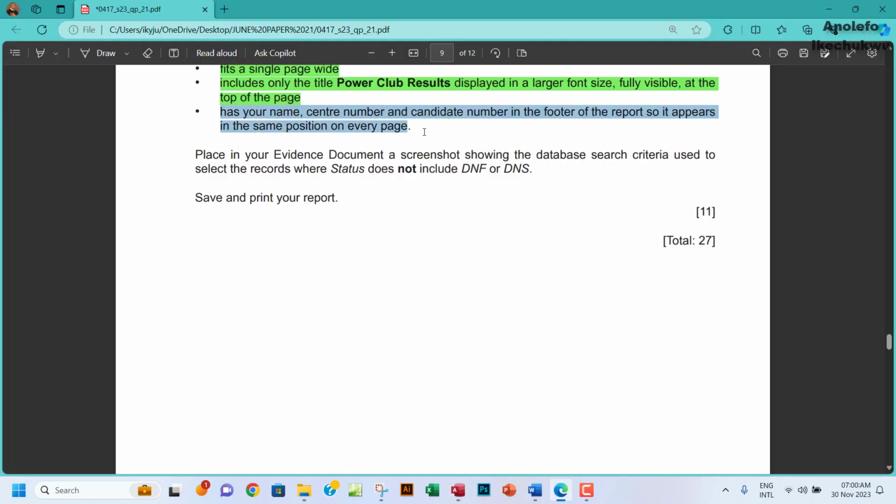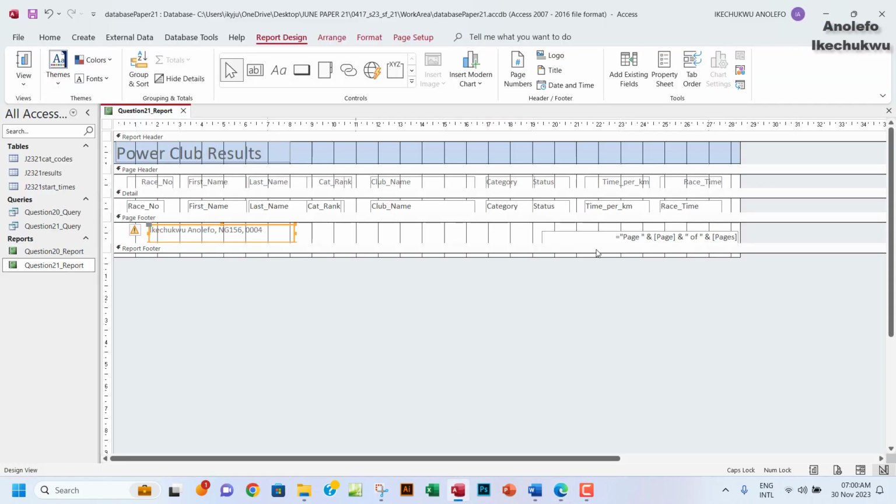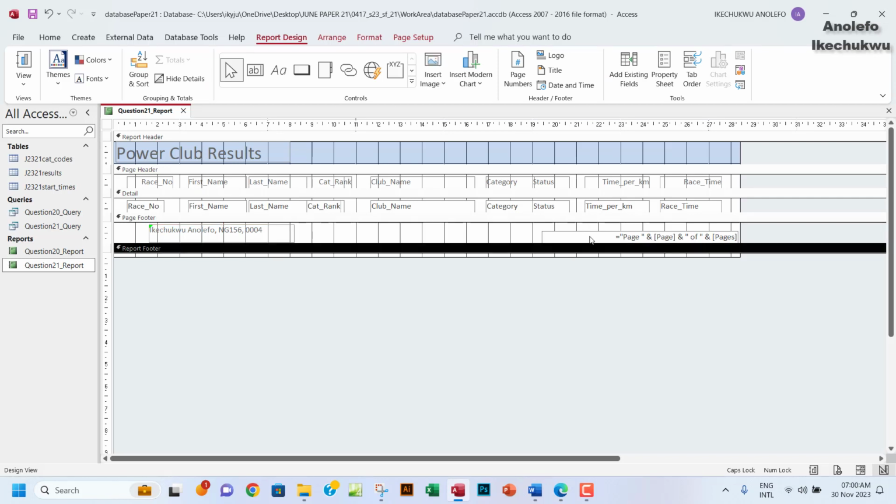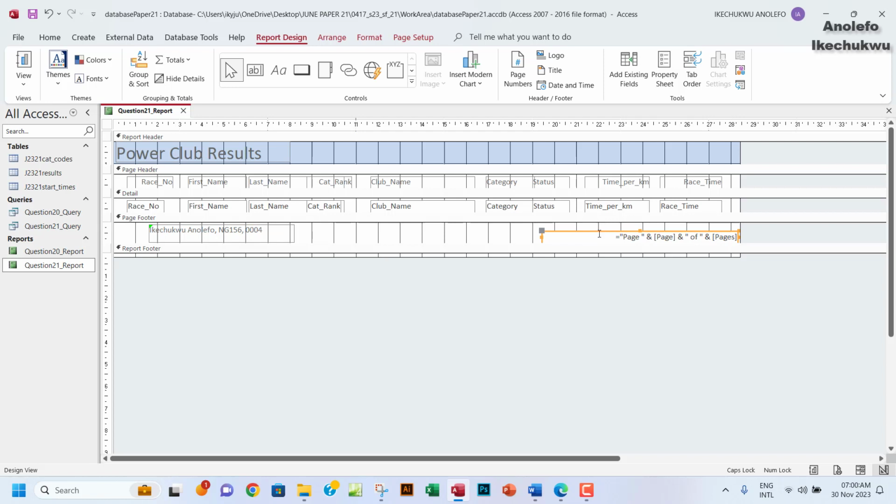So we've done this. I don't think the question indicated whether we should remove the time or the page number. So for the page number, I'm just going to leave it. I don't think you're going to lose marks for having it there or removing it, unless the question indicates that you should leave it, then you do that, or indicates that you should remove it. So I'm just going to leave it.